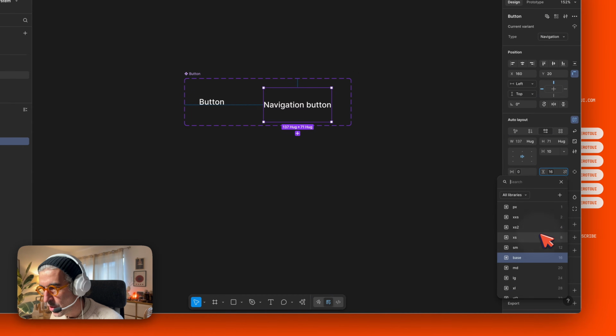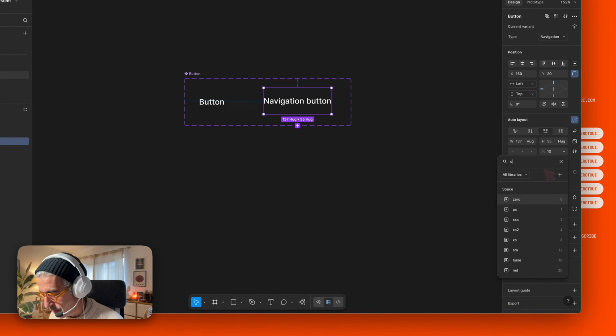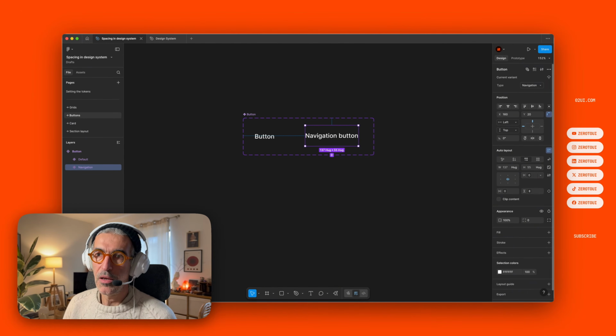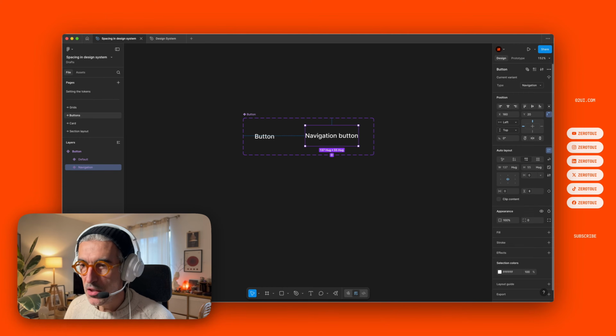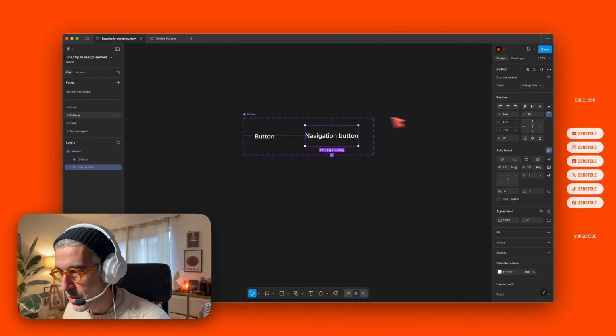Let's do XS in general, that's fine. Again, for this one, I don't need any margin gap between child items, since in a navigational level, I'm not going to put any kind of icons or whatsoever. That is done.